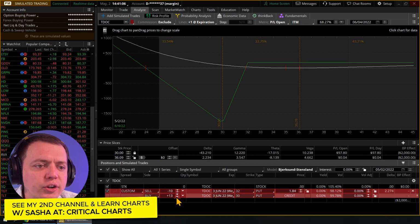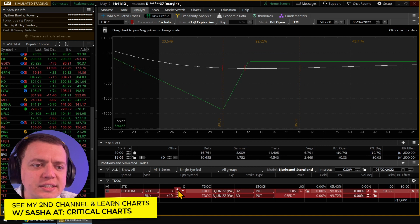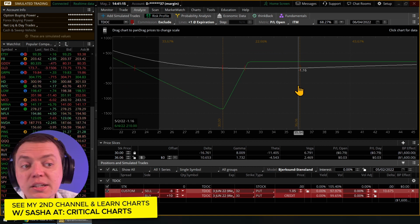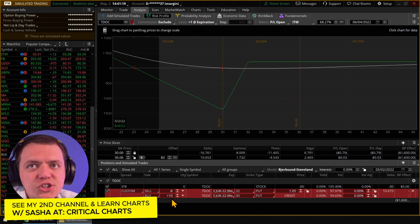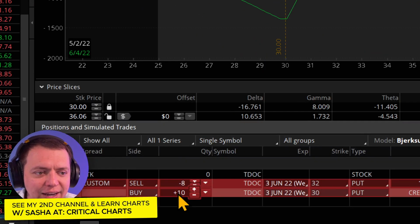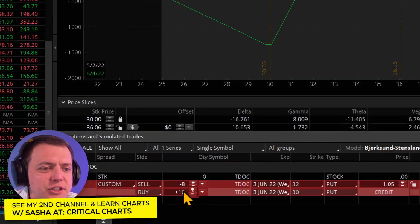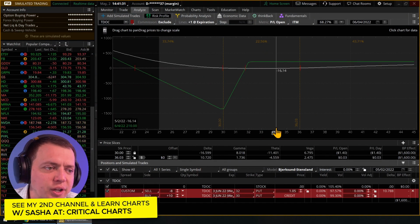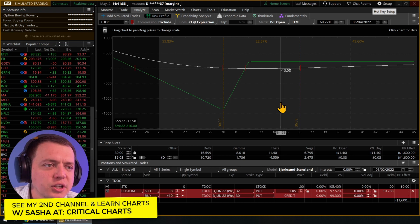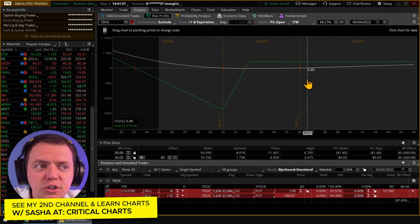The other alternative is, instead of increasing the puts, you could just decrease the negative ones you have. That way you still have the additional contracts there. So instead of adding more puts and having a 10 to 12, I have an 8 to 10, right? You're reducing the amount of negatives that you have, and that will smooth it out as well. Now I've got a similar construction here, and if it pulls back, it's not too bad. And if it keeps going up, I'm still good, no problem.